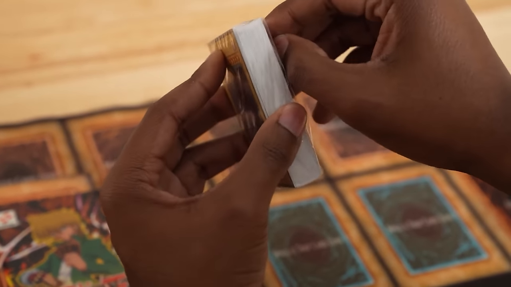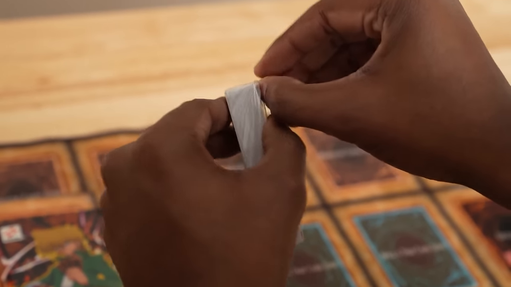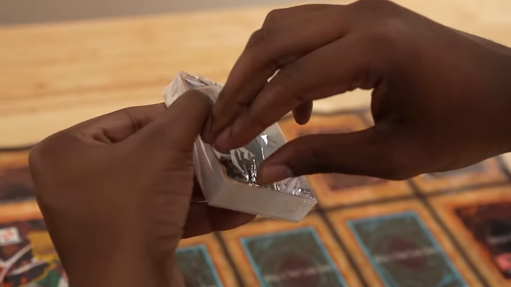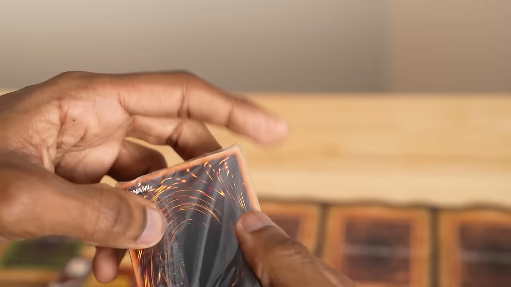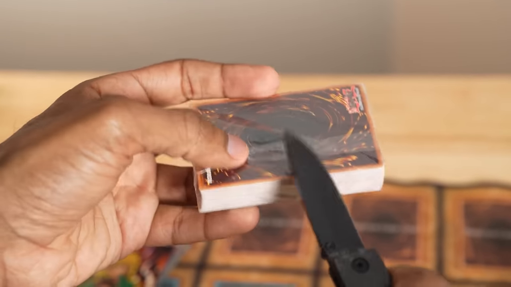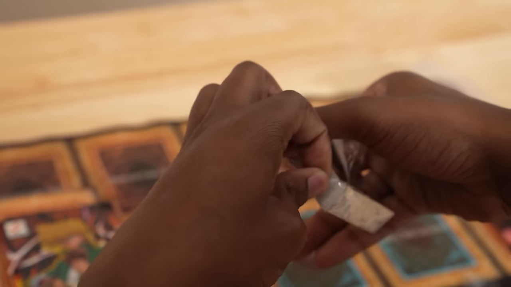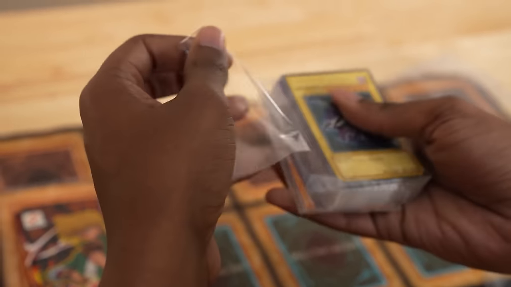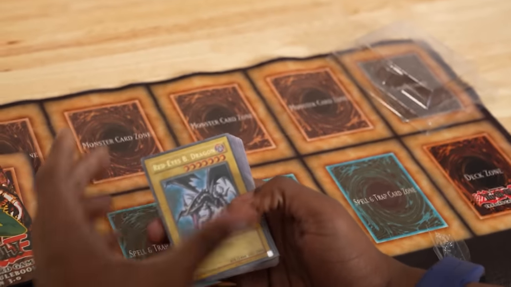So this one's a little bit easier. Not put too much pressure on the edges. I'm trying to keep these cards in as good of, oh my gosh. Why so scared to do too much with the plastic on these? This one is packaged a little differently from Yugi, but it all worked out in the end. All right, here we go.